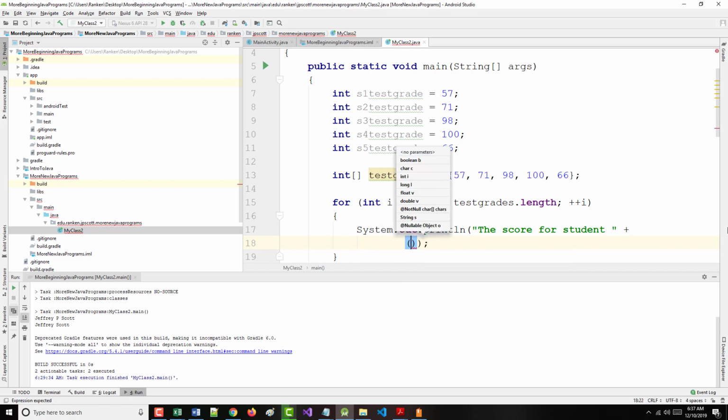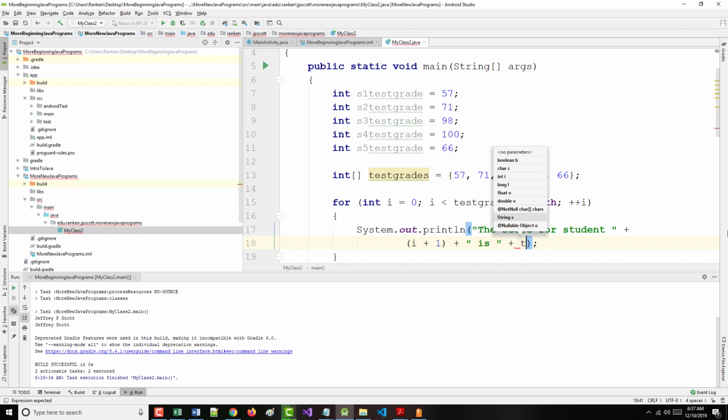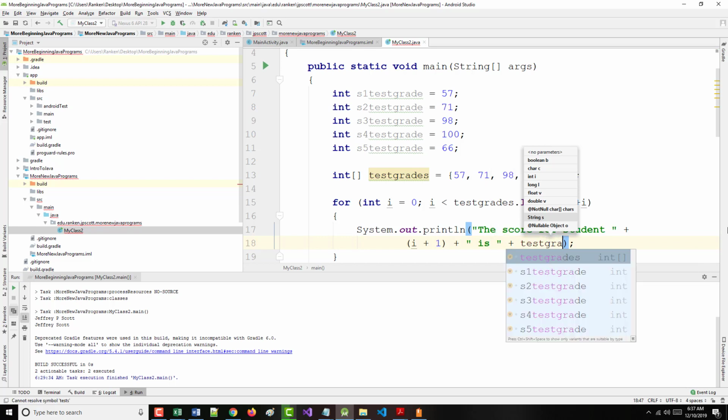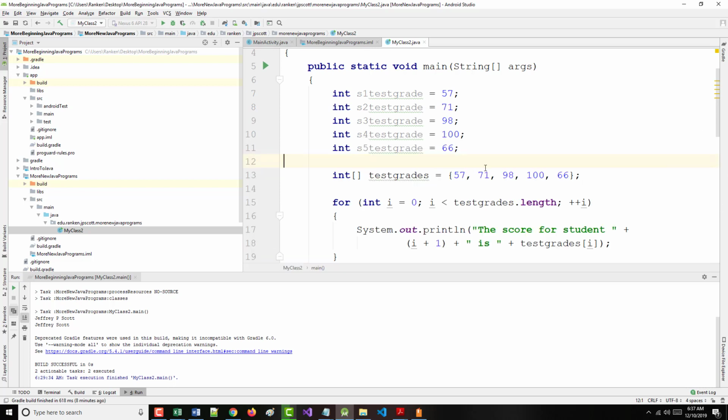Fine. i plus 1 is, plus test grades sub i. Before I even explain it, let's run it and see what it looks like.